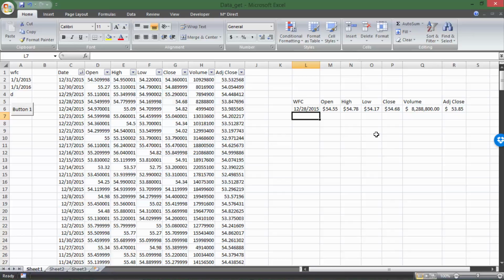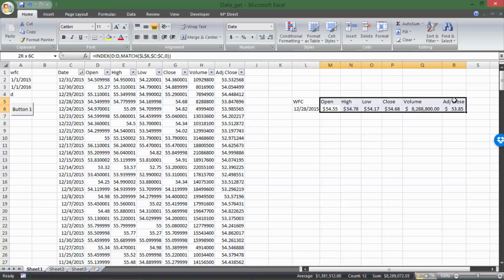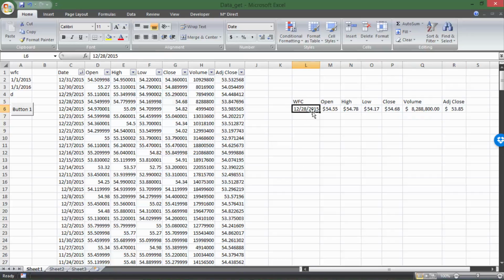So I'm going to show you everything about INDEX and MATCH working together that you're ever going to want to know. As an example, if I put in any date right here, I'll automatically get out the open, high, low, close, volume, and adjusted close for that day. Right here I have 12/28, and you can see it matches. They're exactly the same, other than rounding. But if I change this to 12/10, all of these just updated, and you can see that they match right here where 12/10 is. 54.34 for our close is the same thing.